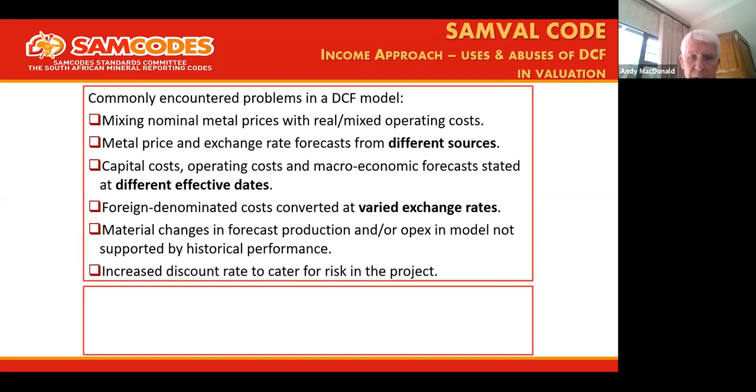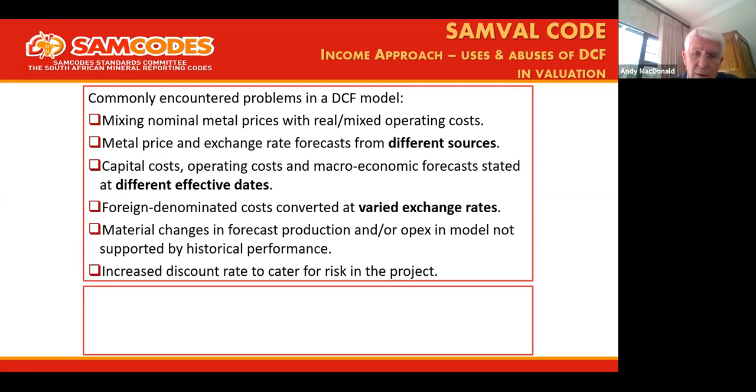Then, in the case of a feasibility study now, but where you're doing a due diligence audit on an operating mine, and you look at the forecast production and operating costs that they are presenting, and you see material changes relative to what's been done in the past, the question is, well, how are they going to achieve those? So if they're looking to suddenly do 5 million tons a year and they've never done more than 3, well, how are they going to get there? Have they put capital in to increase the production? What have they done to the plant, etc., to cater for that? So those are very important considerations where you see material changes in forecasts.